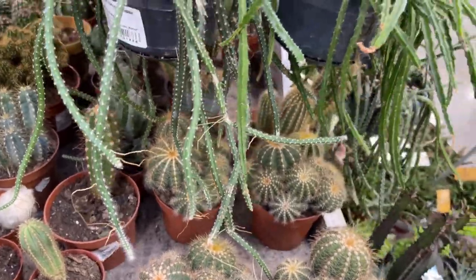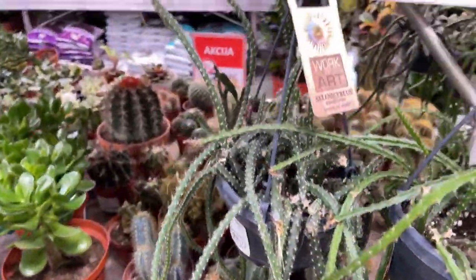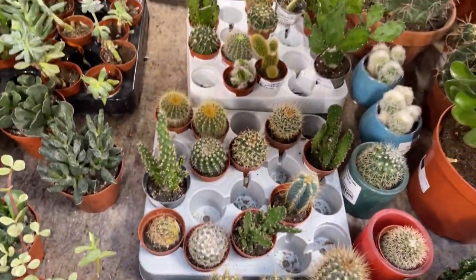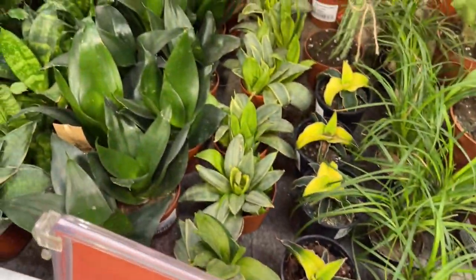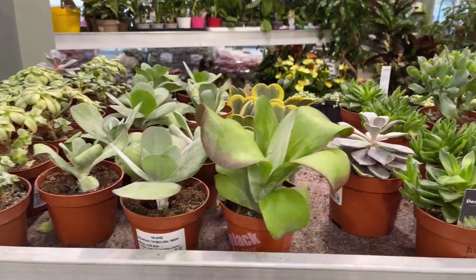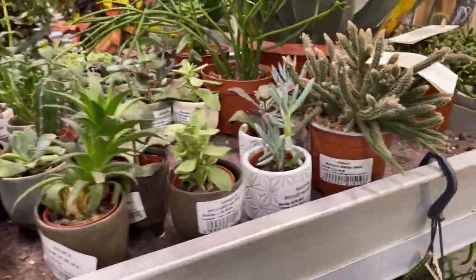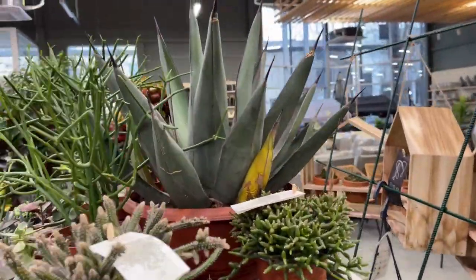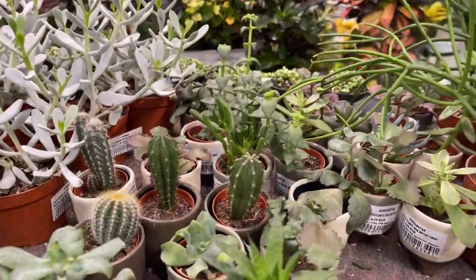They have succulents and cacti — if only I didn't have a deal with my husband where I can only keep a few cacti or Euphorbias, I would have gotten a few. I really wanted the Grandiflora one but it's a cactus so I couldn't. There are more cacti and succulents, and I also found a variegated Opuntia. They have really cool Sansevierias — the names are quite difficult for me. There's also Kalanchoe, Crassulas, and a Senecio. They have really cute succulents with pots, and a Rhipsalis which looks so cool in person.